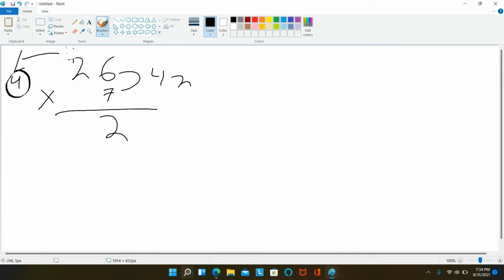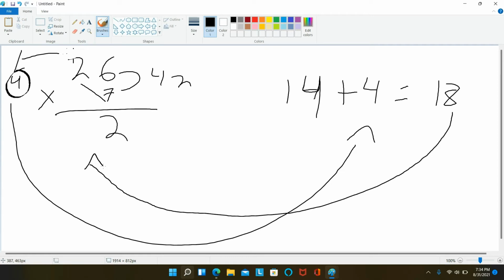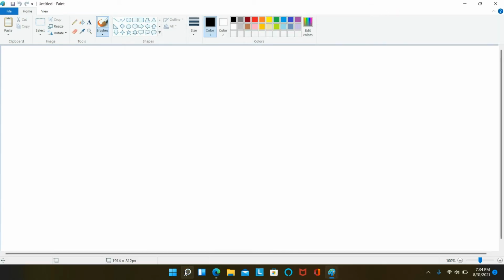And then you want to do 2 multiplied by 7, since that's the next 2 numbers. You have 14. Now don't put this in yet. I know you want to, but don't. You're going to get a wrong answer. 14, right? Then we don't want to forget about our little friend here, 4. Bring that all the way here, 14 plus 4 is equal to 18. Now we can put our buddy 18 here as the answer to the question. 182.